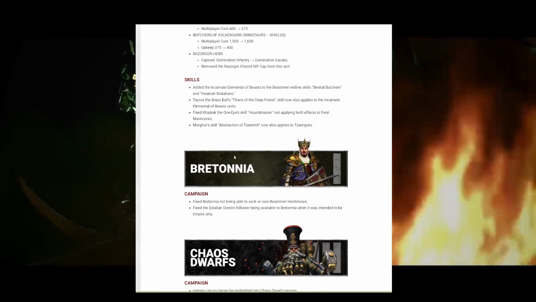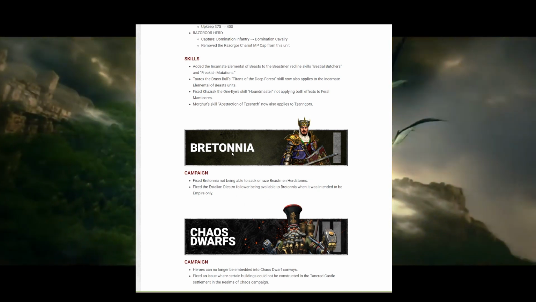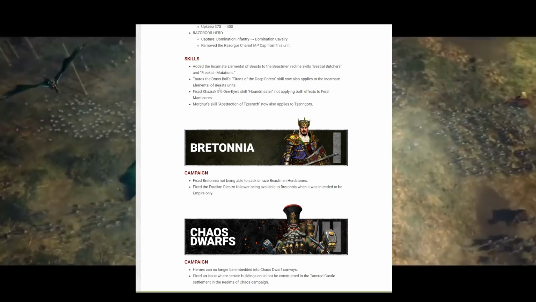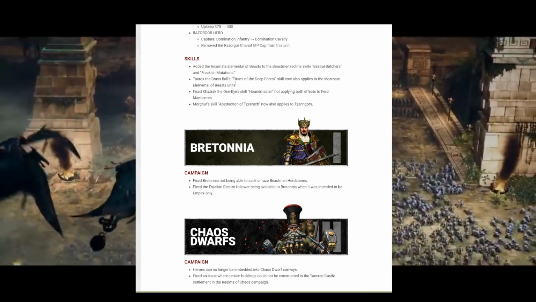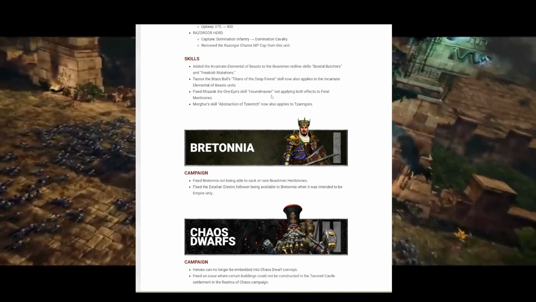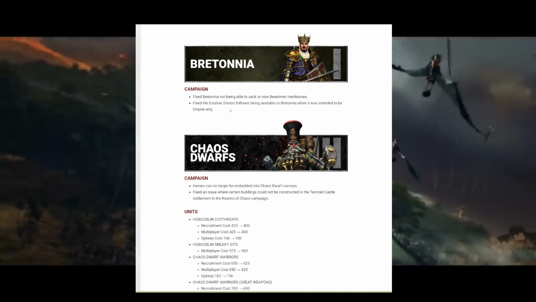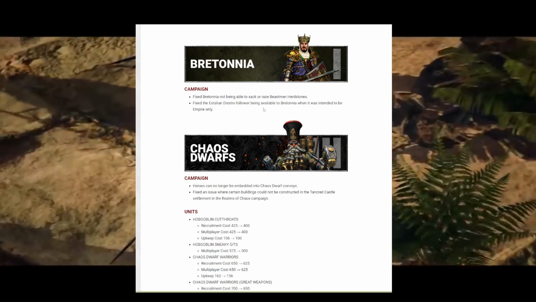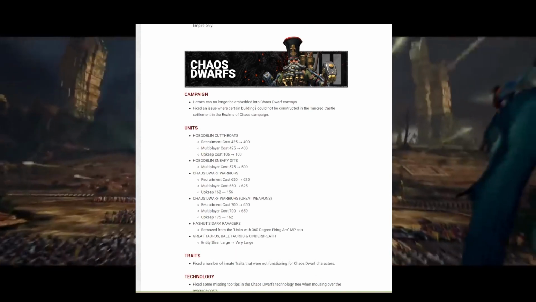That would be cool. Added the incarnate elemental of Beast, the Beastman Redline skills, Bestial Butchers, and Freakish Mutation. Tarox's Brass Bulls, Titans of the Deep Forest skill will now apply to incarnate elemental of Beast units. Okay, cool. Bretonnia not being able to sack or raze herd stones. Fixed the Estalian Diestro follower being available to Bretonnia when it was intended for the Empire only. Okay.